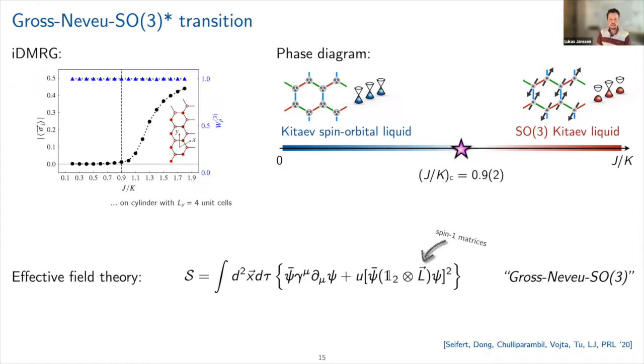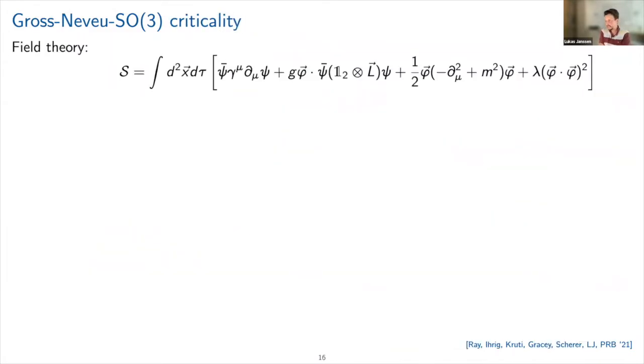Now that we have this field theory, you can also ask what the critical properties of this field theory are. Does it really feature a quantum critical point, at least in principle? That's what you can do along the same lines as had been done previously for all other types of Gross-Neveu-Yukawa field theories. So you do a Hubbard-Stratonovich transformation and include an order parameter field, a three component real field in this case, because it's an SO(3) transition. Then, by quantum fluctuations, you would also include a kinetic term for this order parameter field. Then you can try to compute the critical exponents by the standard methods.